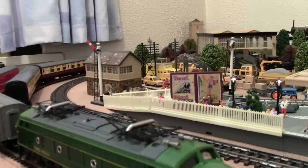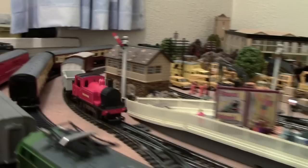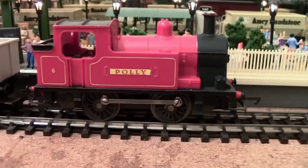Well, I've got that one going that way and I'm going that way, so I now think I need to go that way again. Yep, and here we go. The second part of RS47. Little Polly, again, like quite a few of my locomotives, I tend to buy them cheaper if they've got some decal damage, which can be repaired as long as they're physically okay, and the same thing applies there. I put new names on there. Didn't actually make quite as good a job of it, perhaps I should have done, but I can do it again. I've got plenty of spares. So there we go. Shall we call this RS47B, and the L1 being the A section.